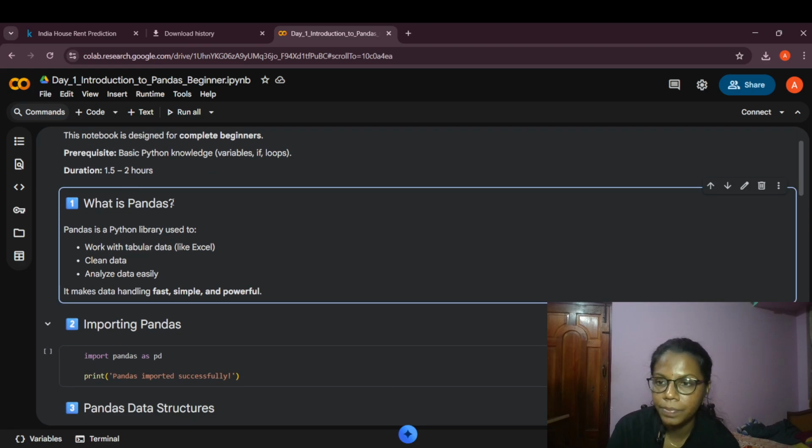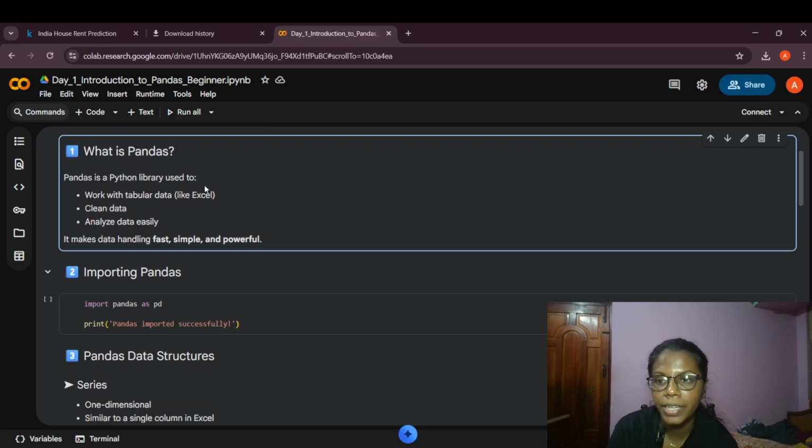So let's get started. What specifically is Pandas? It is a Python library which is used for working with Excel data, to clean the data or analyze data easily. Before I find insights from data, I do visualization. I need to understand the data, right? What are the mean value and median value? What columns are there in this particular table? What are the names of the columns? What kind of data type is there in each and every column? These are things that I have to have clarity about before getting into the project, before getting into problem solving. So all these things we could do with Pandas.